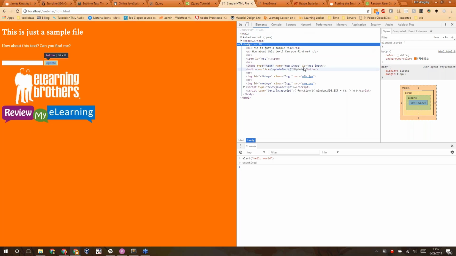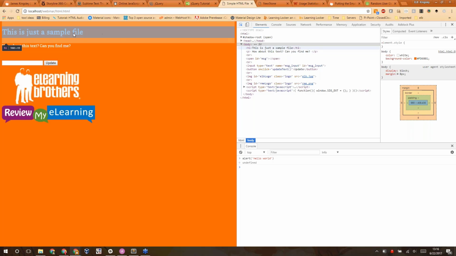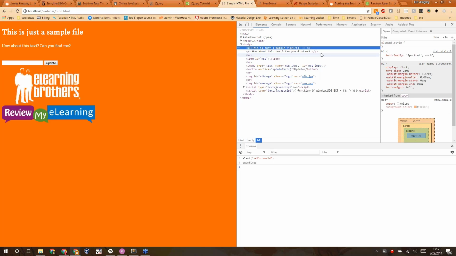So that way I can start tracking things down. And this is just a little simple page I put together. The other way that we can find an element in there is I can click this select element button, and now when I move my mouse around on here, I can see it starts highlighting elements for me that way, and if I select one, it actually jumps to it in the panel over here and shows me what it looks like there. Has all the styles that are associated with it on this side. So it's pretty cool. We'll be using that a lot.